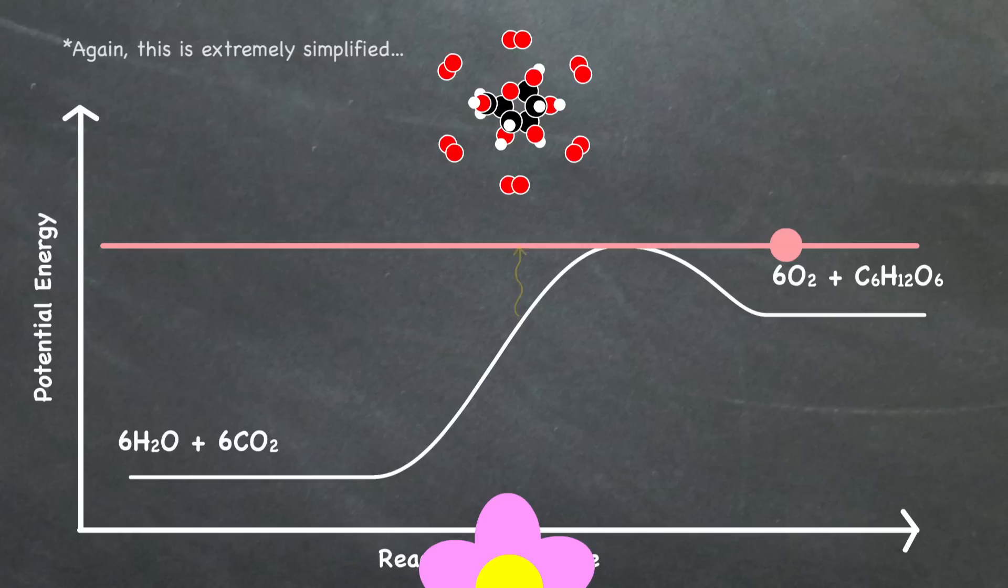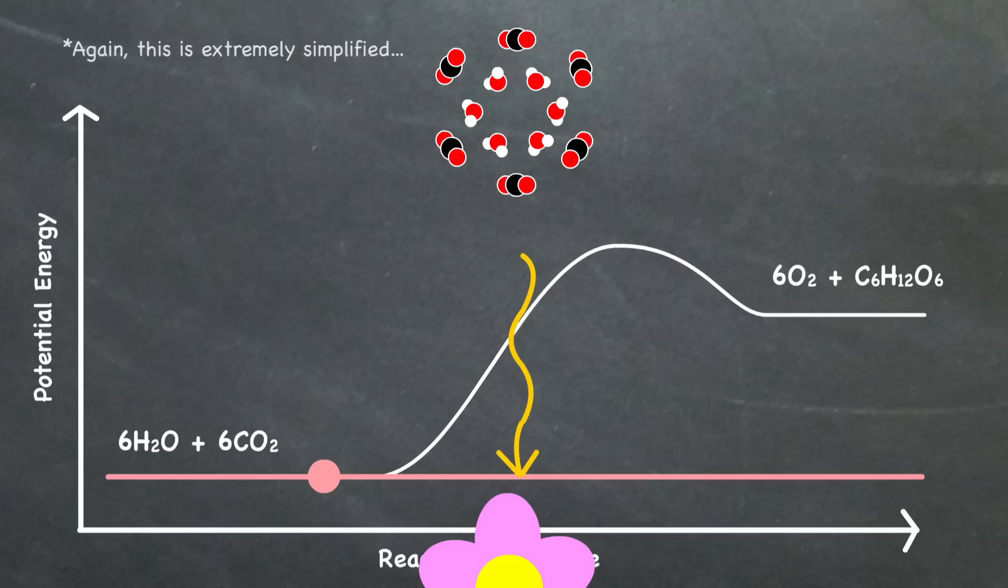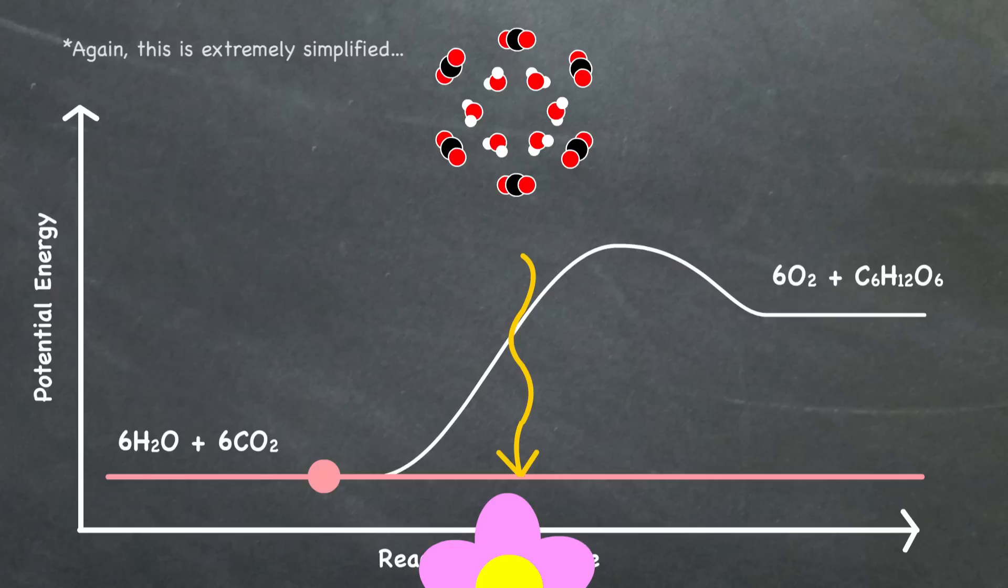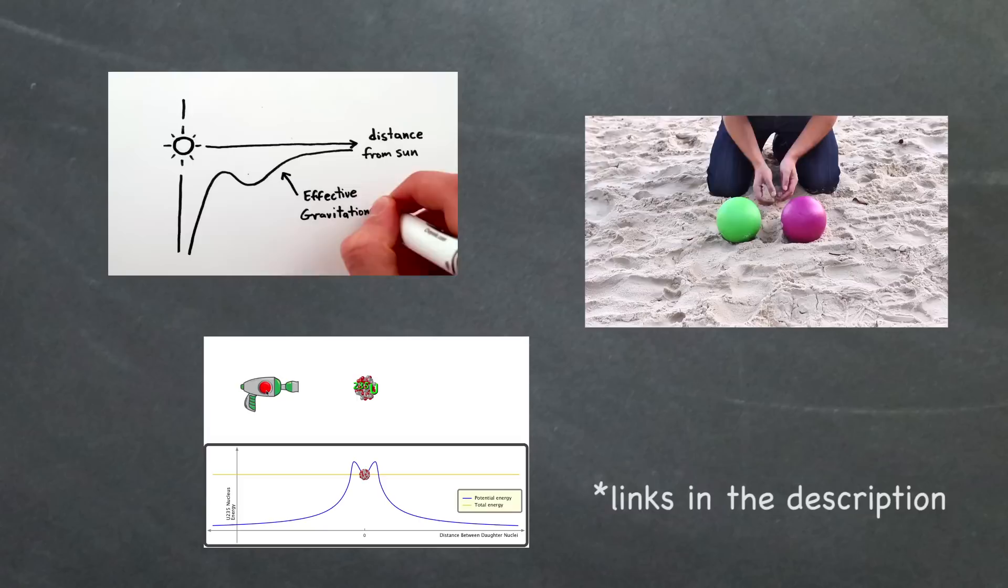Later, an organism can give some glucose and oxygen another little kick. Although processing the sugar gives back more energy than it takes, it still takes energy to break the bonds in the first place. Here's where we see Derek's argument. No matter which side of the graph we look at, we can see that chemical bonds are just what happens when atoms fall into particular arrangements from higher potential.